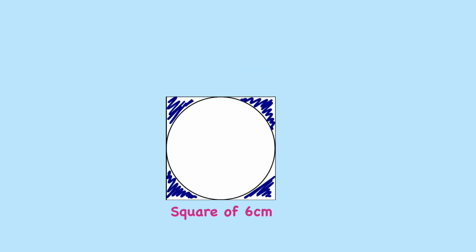Now we have to find the area of the shaded area below, which is this area outside the circle, enclosed by the square. Now before we do anything, let's have a think. We know that the sides of the square are 6 centimetres by 6 centimetres, so we can find the area of the square. Now for the area of the circle, we need the radius, and if you can see that this length is 6 centimetres, then half the way across, which is also the radius of the circle, will be 3 centimetres.